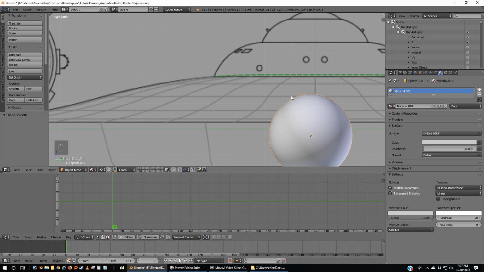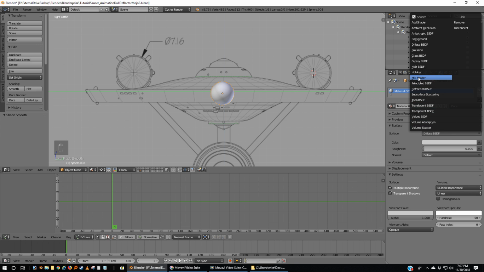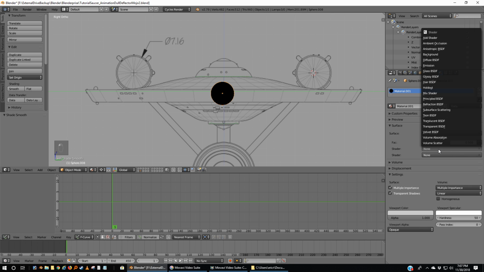All right. And because we're doing the same thing as these flashing lights here and here, I'm going to leave this white. But we don't want diffuse. We want a mix shader. All right, so I've got a mix shader, but I haven't picked any types yet. First type we're going to pick is glass.